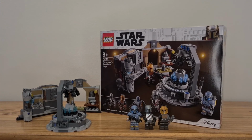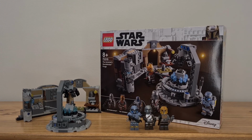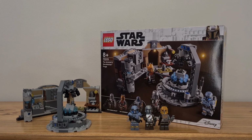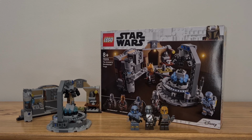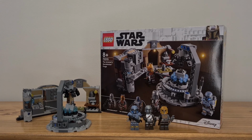Now, this is my final thoughts, and I actually don't have too much to say here, but this set is a great value, it's a great build, and it's a great display set. I rate this set 4.5 stars out of 5. The only reason why I won't rate this 5 out of 5 is because of the quality concern issues, but other than that, it's a really, really good set. I just think it's great, and in 2021, this is what a small set should be. Great minifigures, great build, and great price, but just protect your sticker sheets and instruction books next time, LEGO, okay?